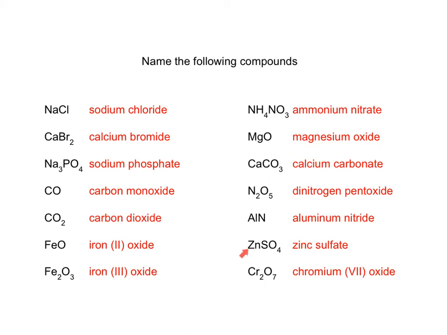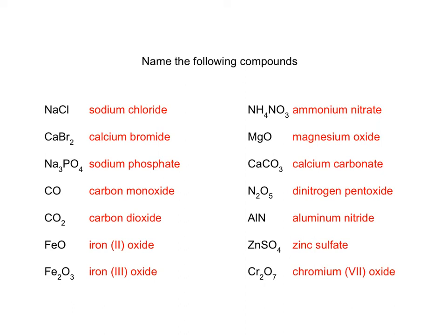Remember that zinc is a transition metal, but it is one of our only exceptions where we do not have to use the Roman numeral because the charge on zinc is always +2. And then, probably our most challenging ionic compound. Chromium is a transition metal, so we have to incorporate the charge into its name. We have 7 oxygens for a total negative charge of -14. We have 2 chromiums, which must add up to +14. Therefore, each chromium must carry with it a +7 charge, for our name of chromium 7 oxide.